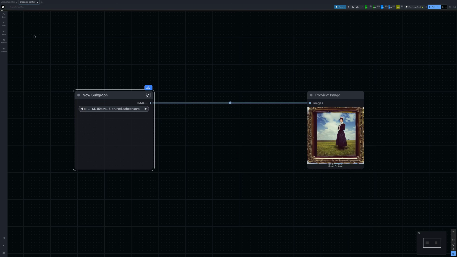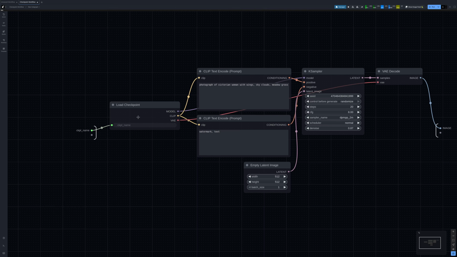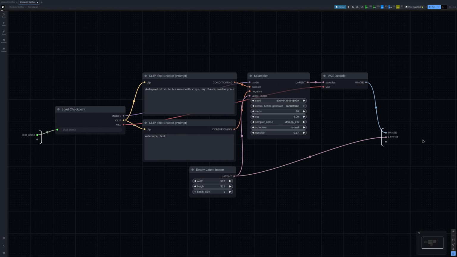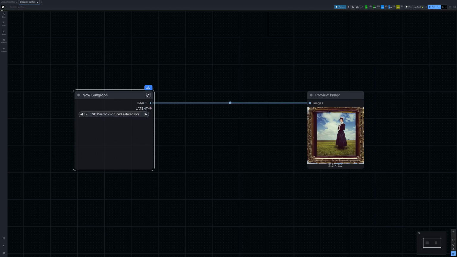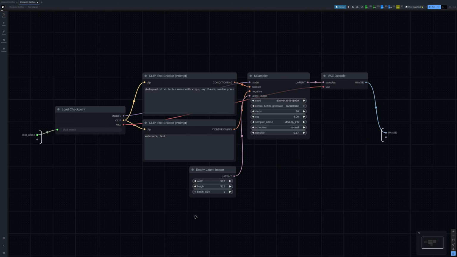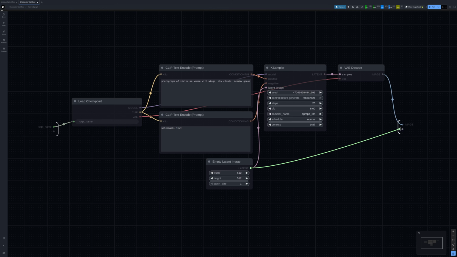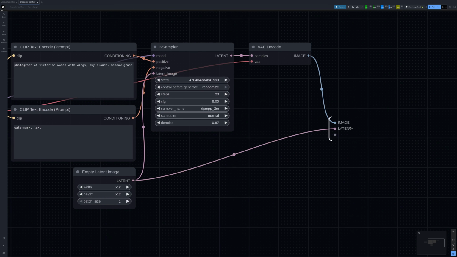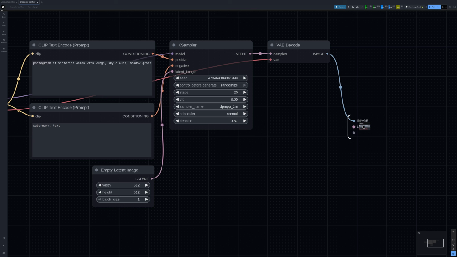So we only need the image. So if I connected the latent, for example, you can see on the outside, I can then connect the latent to something else. But I don't need it, so I'm going to undo that. How you would delete it is you would right click and then remove slot. I could disconnect it without deleting it, or I could rename it into something else. I could make it lowercase, for example, and you can double click and then it opens a little text field. So I'm just going to remove that.